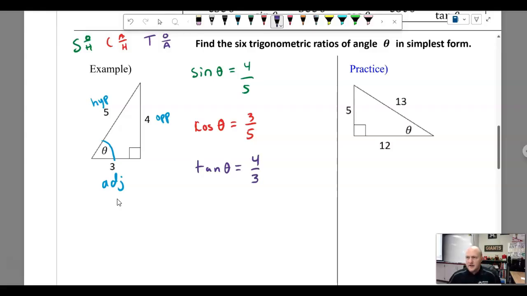Okay, let's go ahead and do the reciprocals. The reciprocal of sine is cosecant. So cosecant theta, it's the reciprocal, it's 5/4. The reciprocal of cosine is secant, S-E-C, of theta, and that is equal to 5/3. And tangent, the reciprocal of that is going to be cotangent. We'll just use blue. That's going to be 3/4. There you go. Pretty easy. Okay, the main 6 and just practicing how we get them.